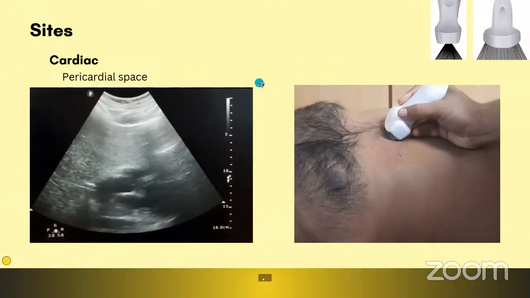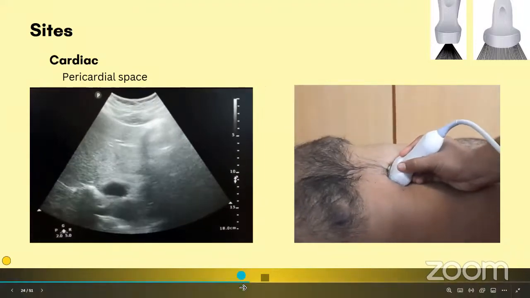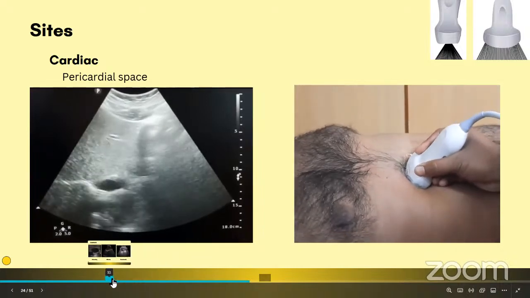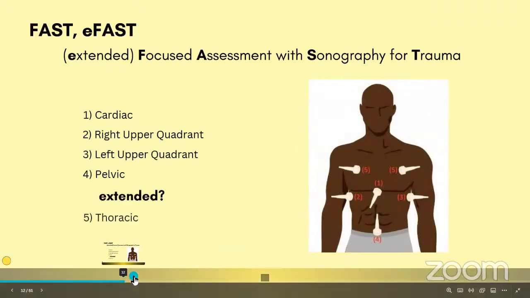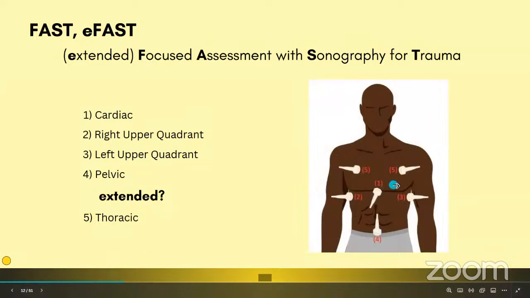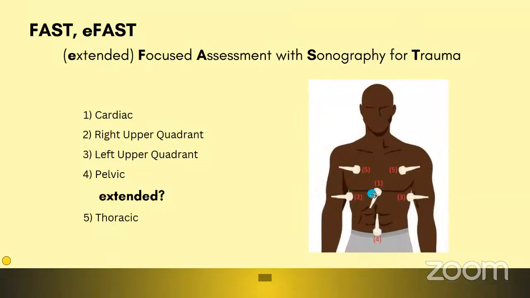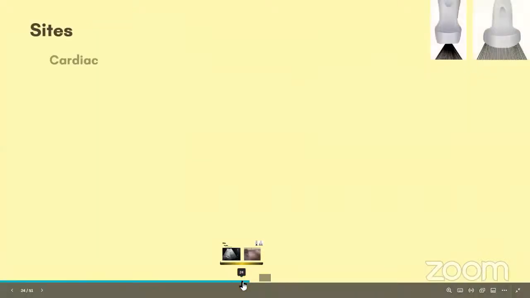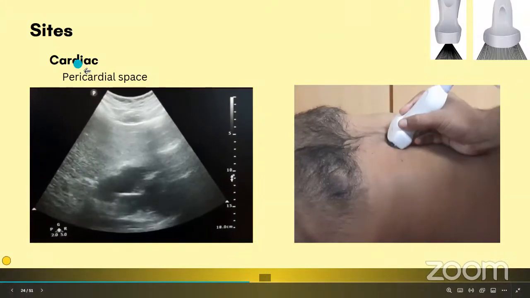So since we dealt with sites, these are the steps in doing so. We numbered earlier, right? So let me go to this. Yeah. We saw specific numbers. So this is the sequence which we should follow in our mind. So first heart, then right upper quadrant, left upper quadrant, then pelvis, then thoracic. So if we remember it in the systematic order, we will not miss the spaces which we should cover in eFAST. Yeah, so the first site is cardiac.